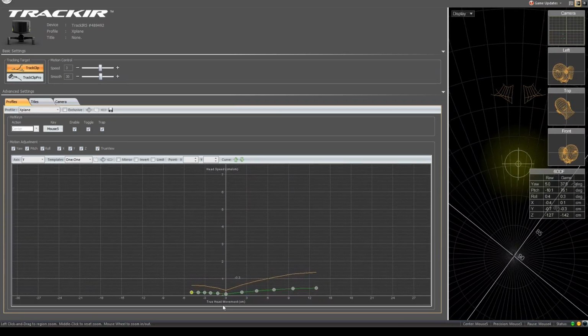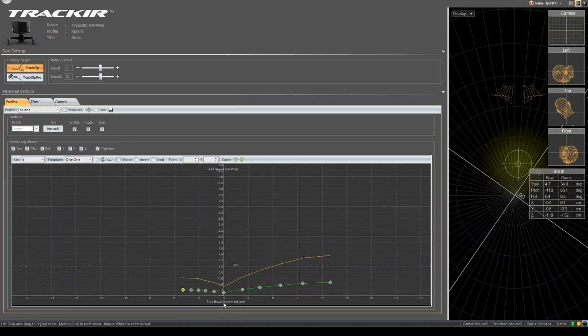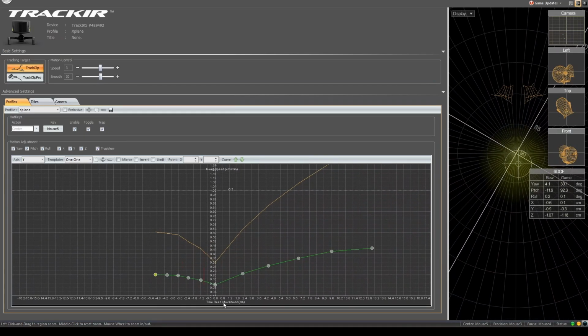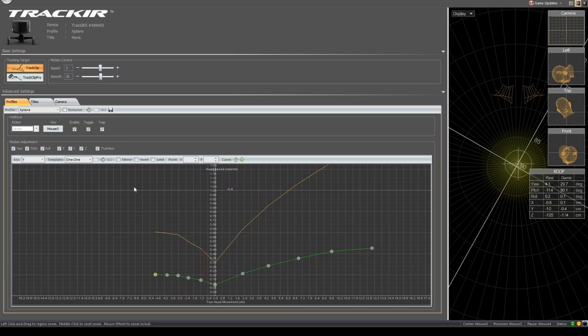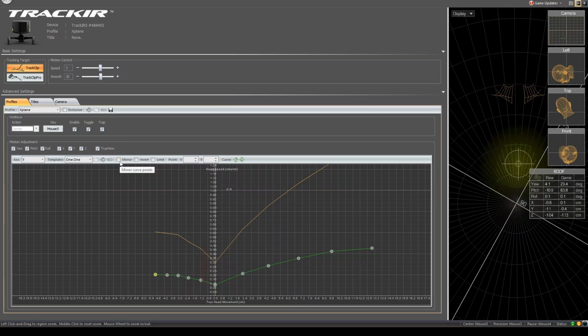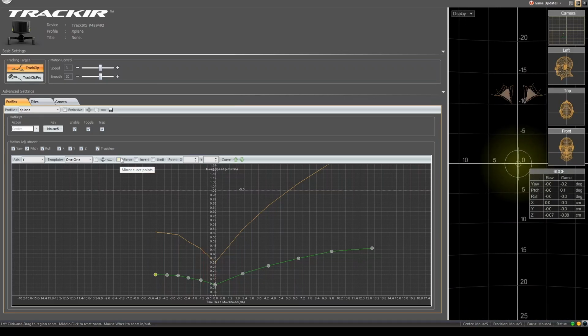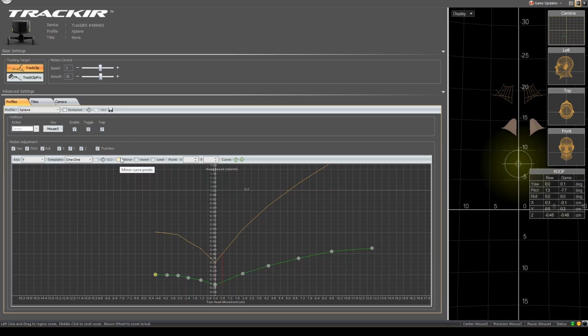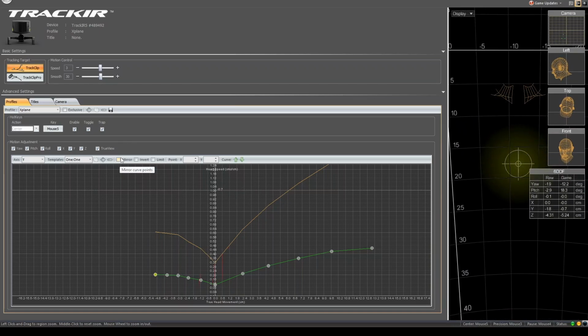There it is, already one huge difference. You can already notice here that one side is not the same as the other, and mirror is unticked. Okay, so this is to go up. I'm going up, but you can barely see it, and then to go down.